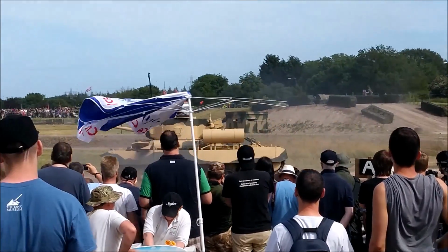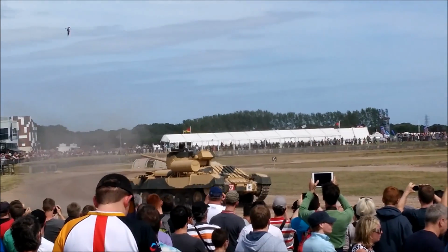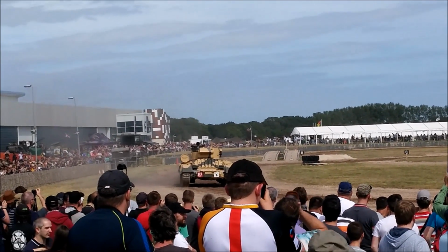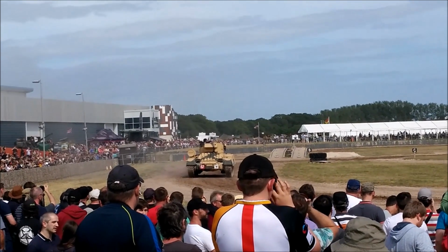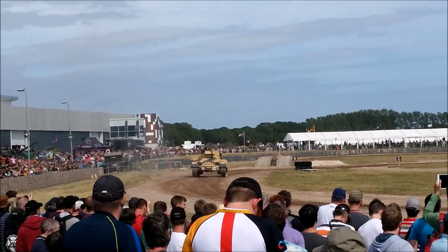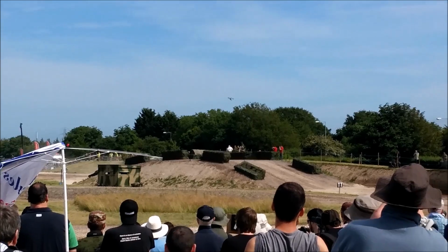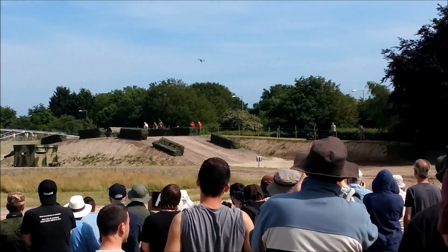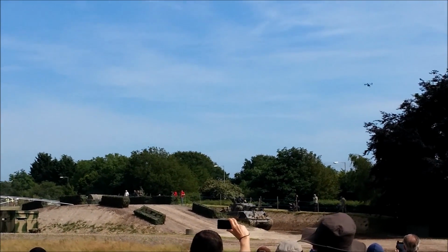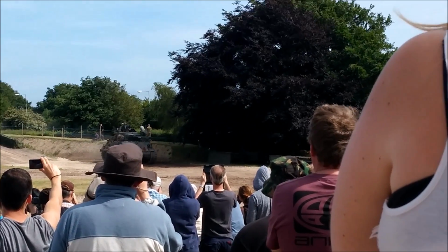Without the ground clearance that they needed to give them a good cross-country performance, which their later cousins did. Not better. But it's a nice low profile tank, and was probably the most reliable of all the British tanks of the Second World War. Later in the war they put a bigger gun on, such as the 76mm gun that's on this particular variant of Sherman, and they up-armour them, and they make just under 50,000 of them.